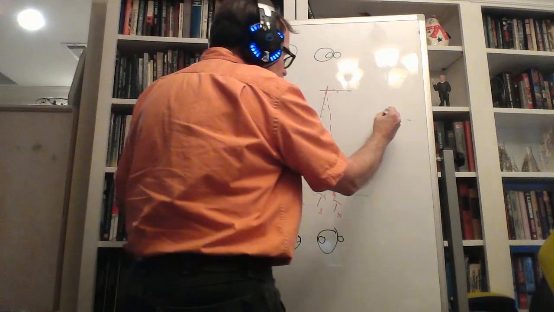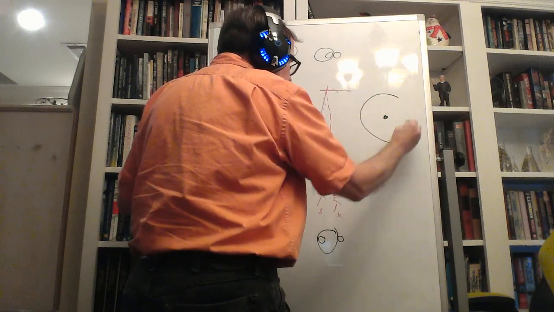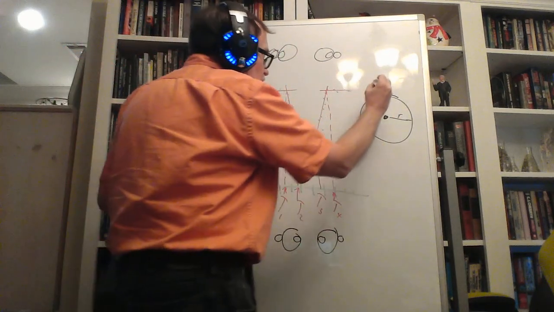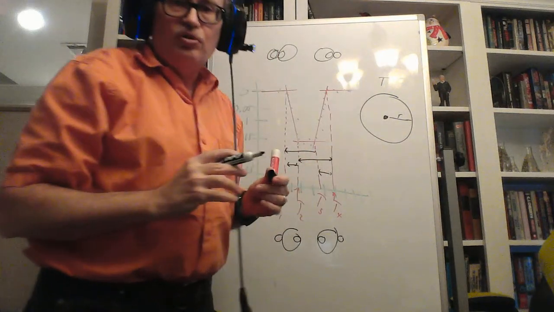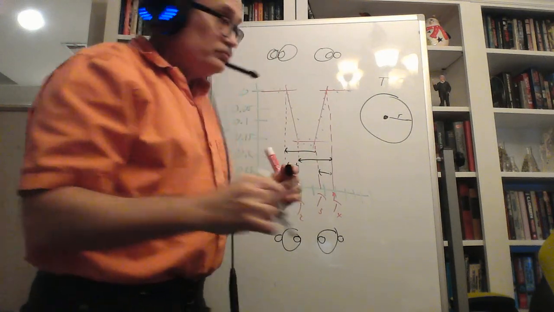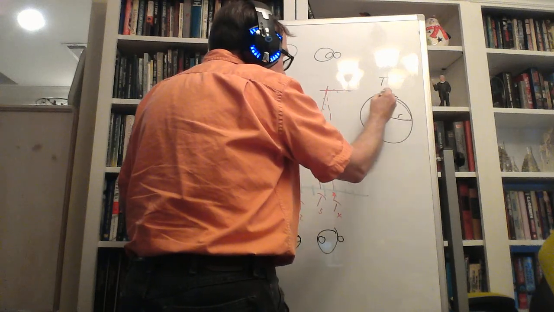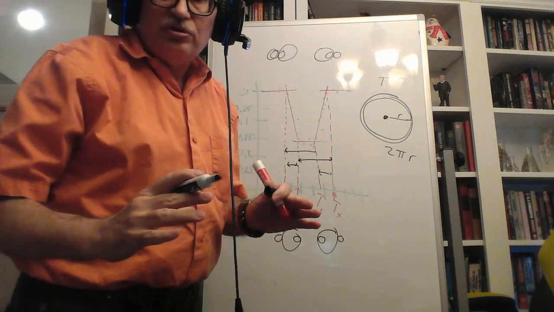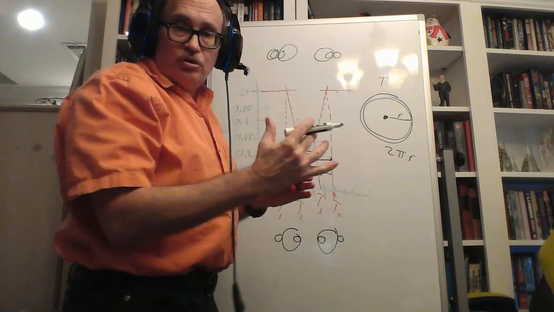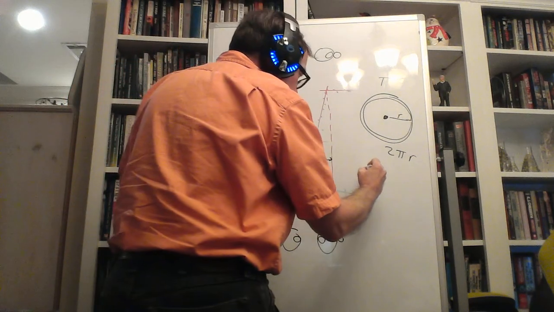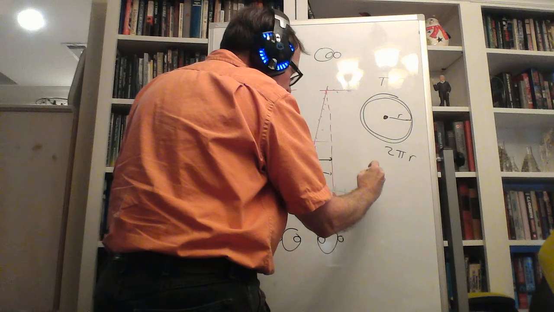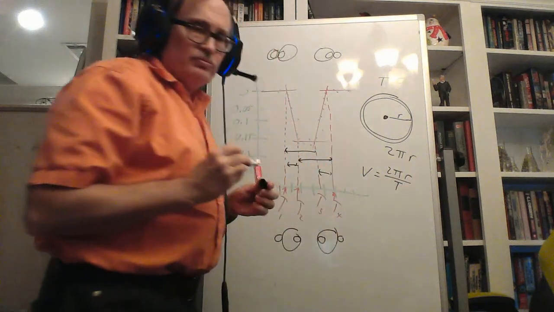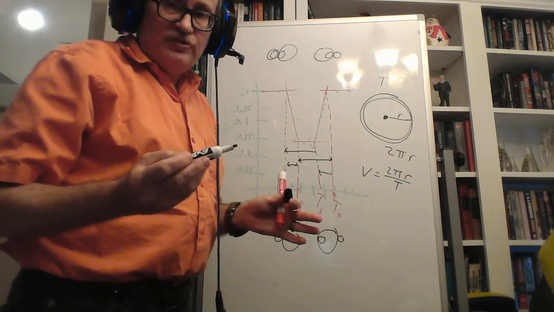Well, we know that the moon is orbiting around like that, and we happen to know the orbit size, and we happen to know the period, the time it takes to go around. That's going to be given to you. Well, you know the distance around a circle is 2 pi r. That's the circumference of a circle. And so as this thing goes around here, the speed is distance divided by time. Distance divided by time, that's speed.